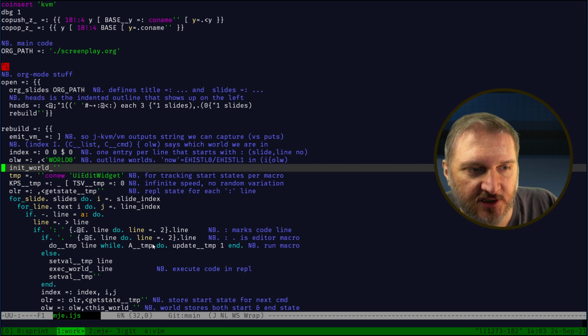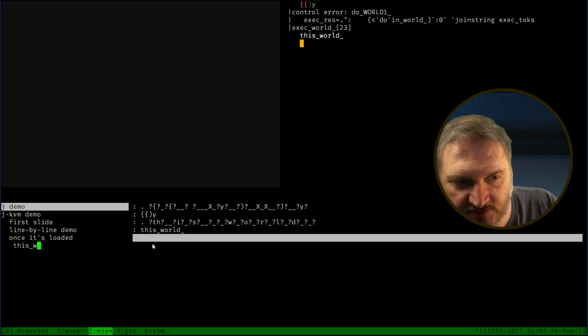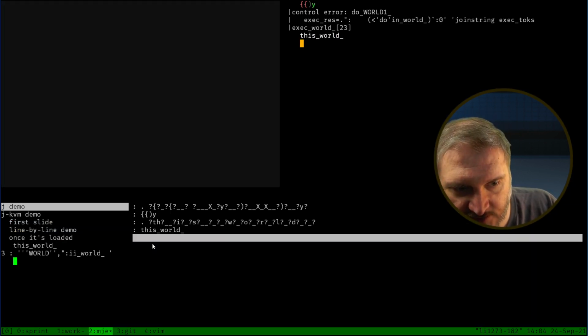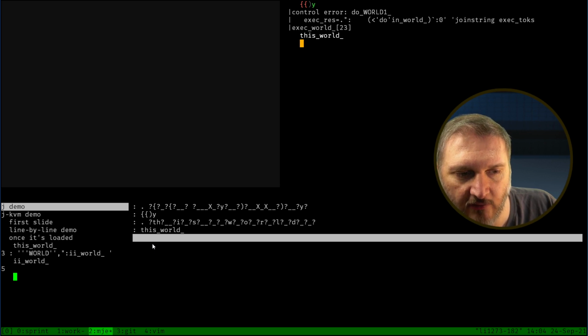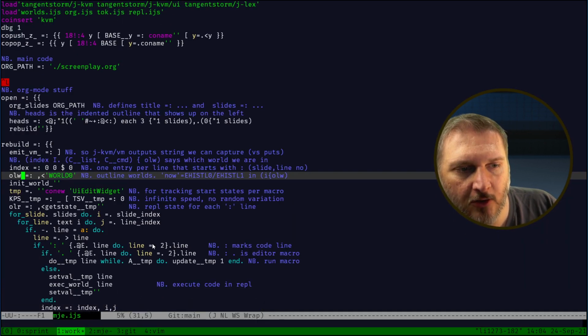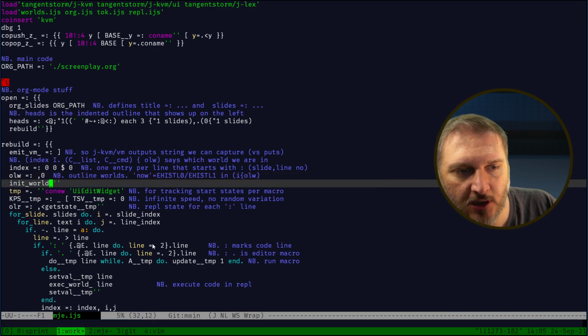And so that would be this world, this underscore world. That should have given me a definition. All right, so I underscore world is 5. Okay, but that's a counter for all, that's the number of worlds total. All right, OLW, it's currently storing the world as a string. I'm going to change that to store the world as a number.